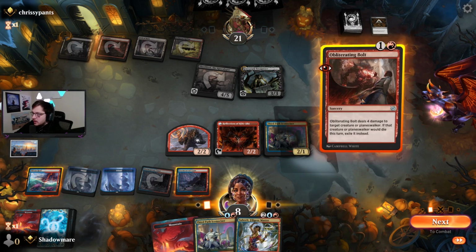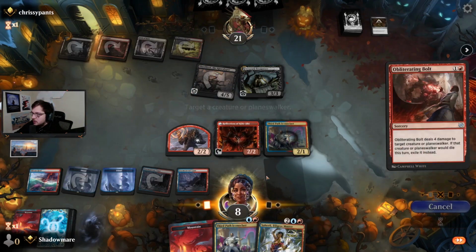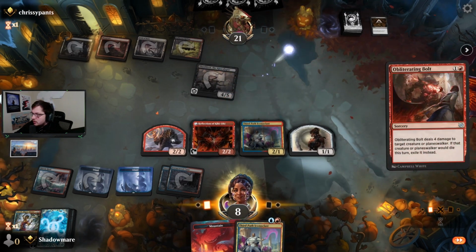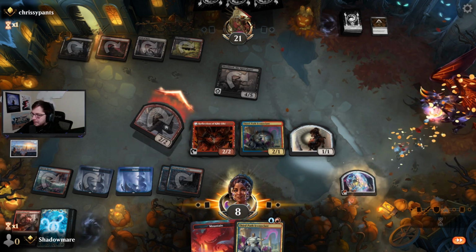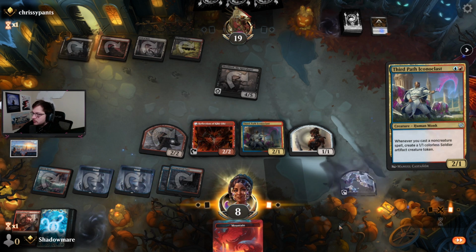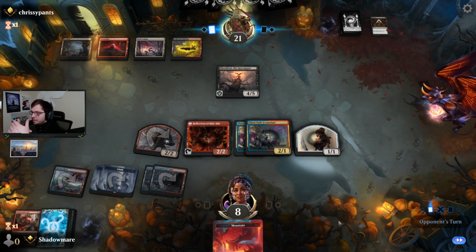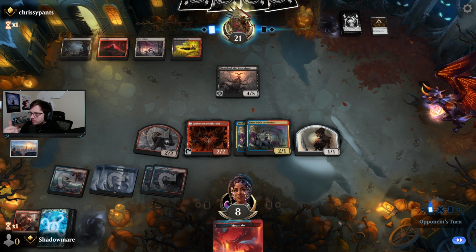I would like to keep my 2/2 around to make copies of it later. So let's this or discard. I'm down to discard this. Back here. Play this. Now we have like plenty of board state. We just need to remove the Shieldred. Rending Flame.